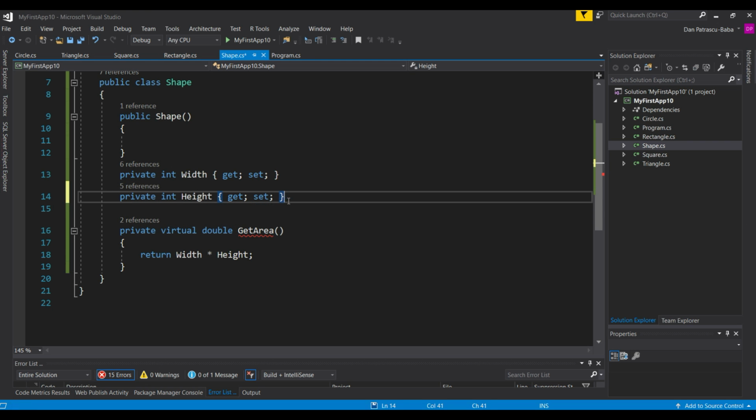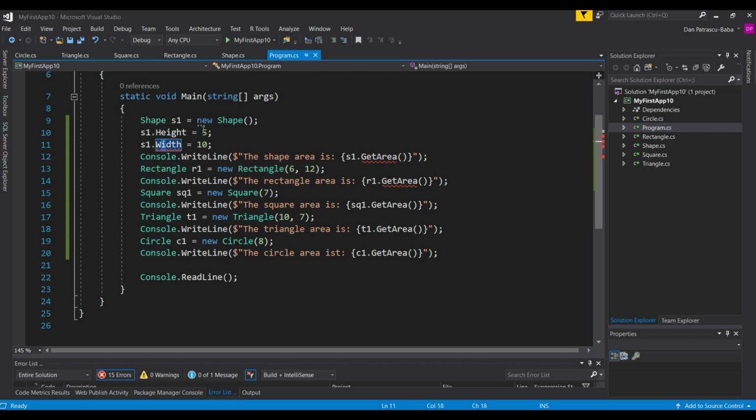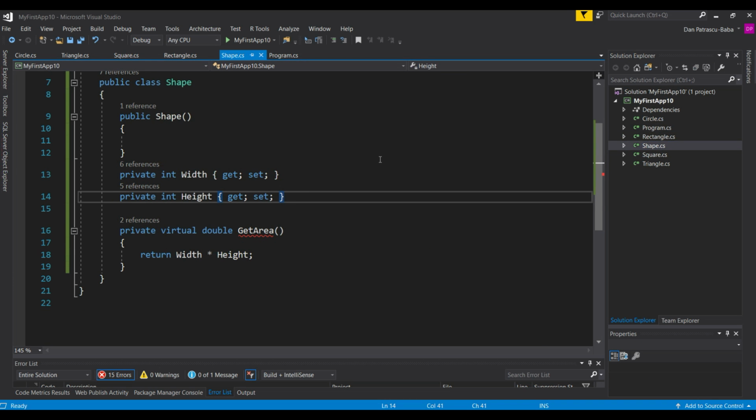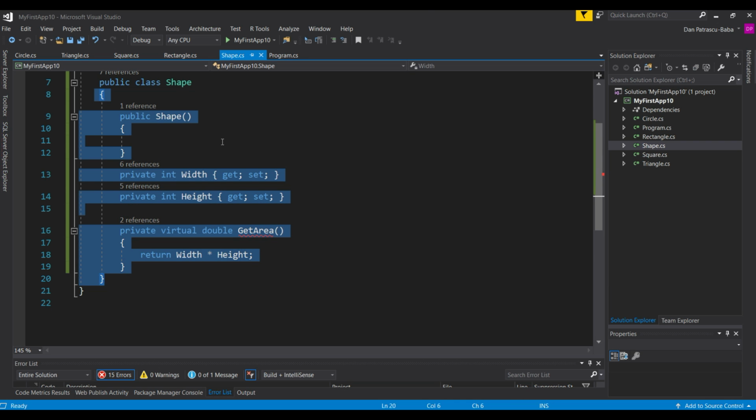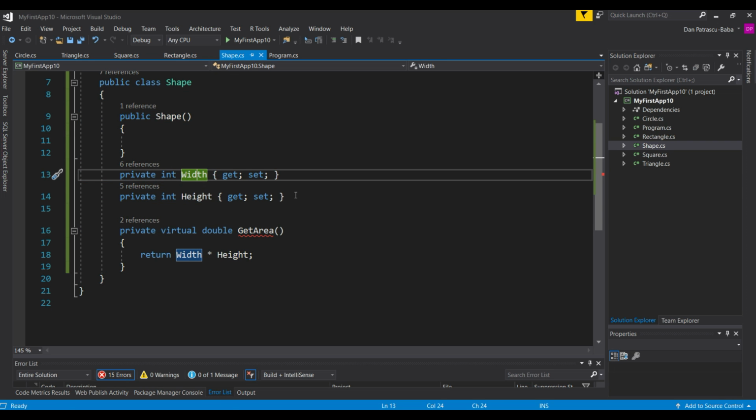Once again, if we go back right now in the program.cs, we simply cannot set these properties because they are not visible. And here we also get this message that height is inaccessible due to its protection level. So these access modifiers that we have used in this shape class basically said, hey, width and height are to be used only privately within this class. In this case, of course, everything that we worked on here breaks, because suddenly width and height are not available anymore. Let's change this now to protected.